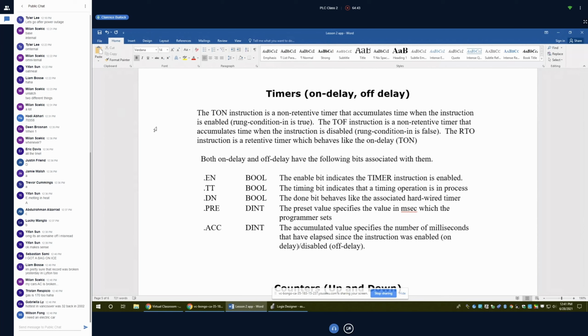It's the off-delay timer that causes all the problems. Off-delay timer works when the coil is de-energized. So the idea is you energize the coil, the contacts change state immediately, and then once the coil is de-energized, the timing action starts.